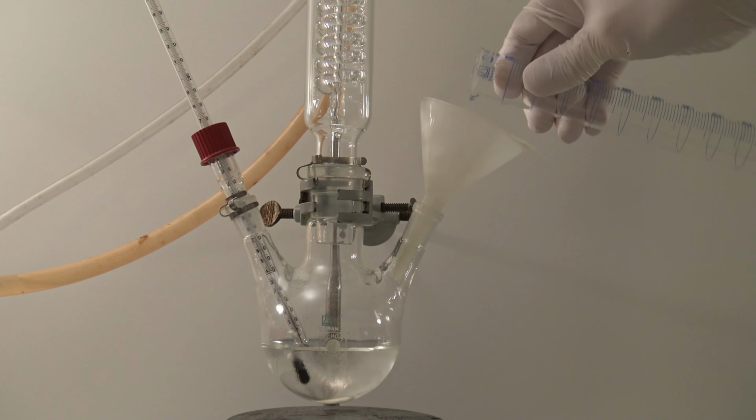Ice was added to the cooling water to make sure the acetaldehyde is not able to pass the condenser. The flask was also cooled with an ice bath due to the slowly rising temperature and because it had to be cooled to 10 degrees C afterwards. To the dropping funnel, 5.6 milliliters of 15% potassium hydroxide solution were added.